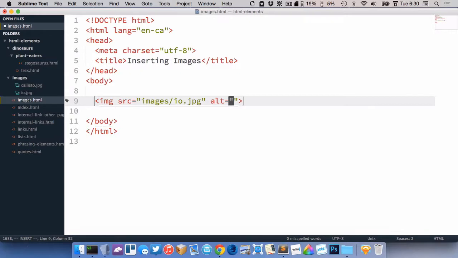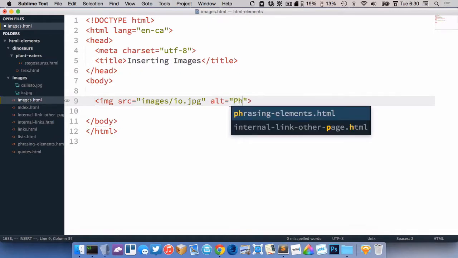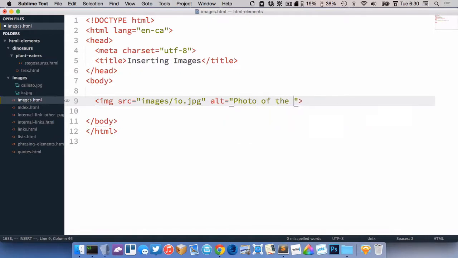The idea is that we want to describe what the image looks like and what its purpose is. There's more tutorials on really digging into alt later on. But for this case, it could just be a photo of the moon Io. That's a good enough description for it.